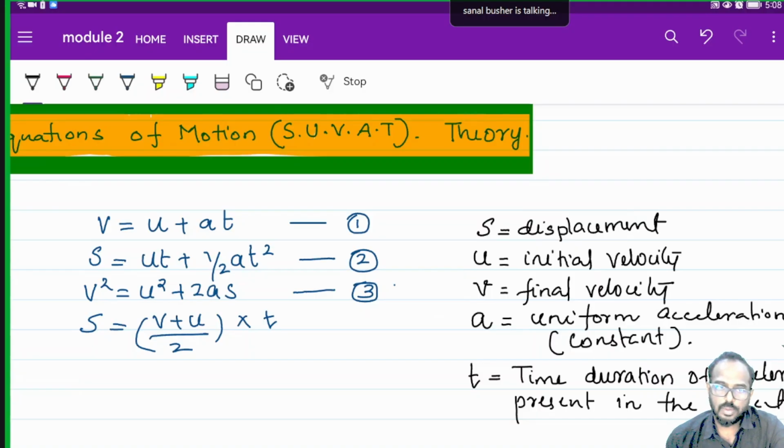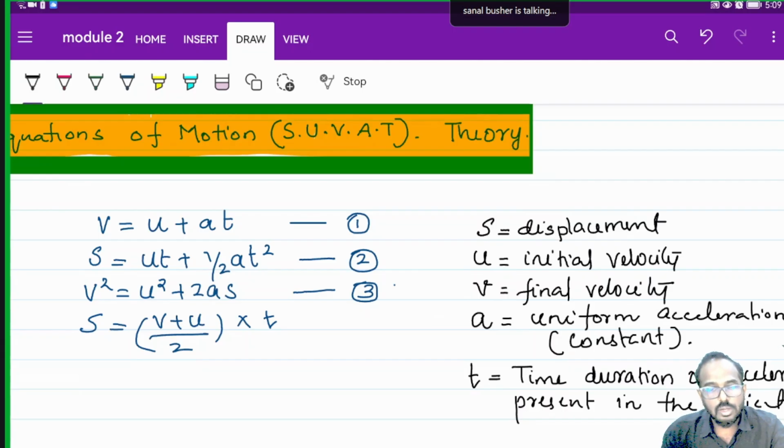Then you check these equations. v is equal to u plus at, s is equal to ut plus half at squared, v squared is equal to u squared plus 2as. To identify which equation is required for a particular question, you need to check. If you require time, the first two equations are valid, since those two have the variable time. If you require the displacement also, then that will be the second equation, s is equal to ut plus half at squared. So time and displacement, second equation. Velocity and time, first equation.